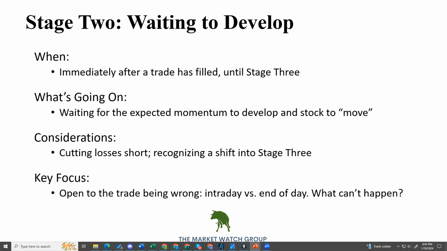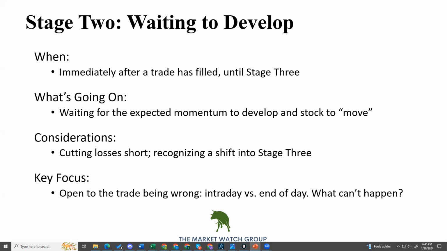What are we doing here? We're waiting for whatever move you were expecting to happen to actually happen. And you have to be convinced, because you are going to take different actions as soon as you're convinced. So it can't be like, oh, it moved in your direction for 7 minutes. No, we need to be convinced that it has started the cycle, the buying cycle, and we're ready to go.